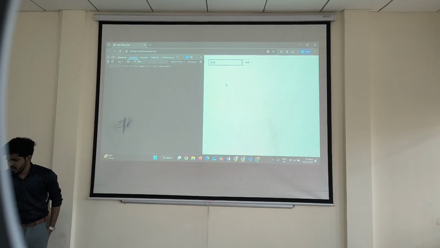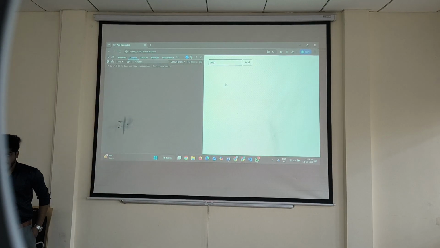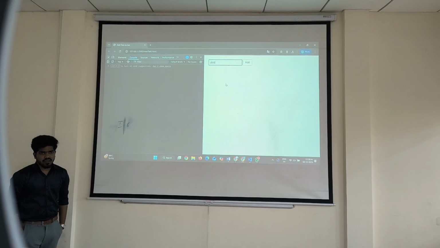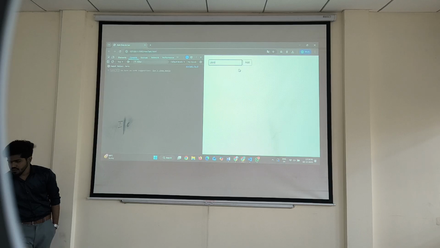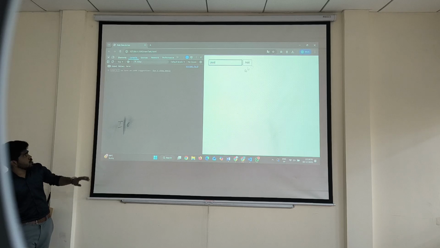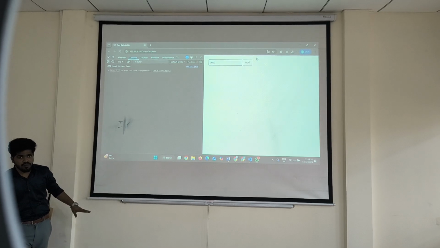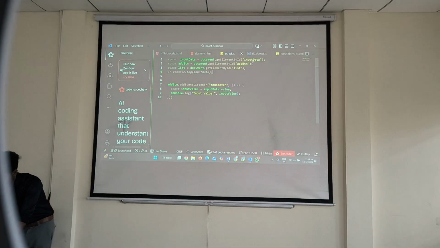I fix the mouse over event listener for the button. Whenever I hover the mouse, it will print that value. No need to click. Whenever I hover the mouse, it automatically prints. Now we just use the click only. Okay.